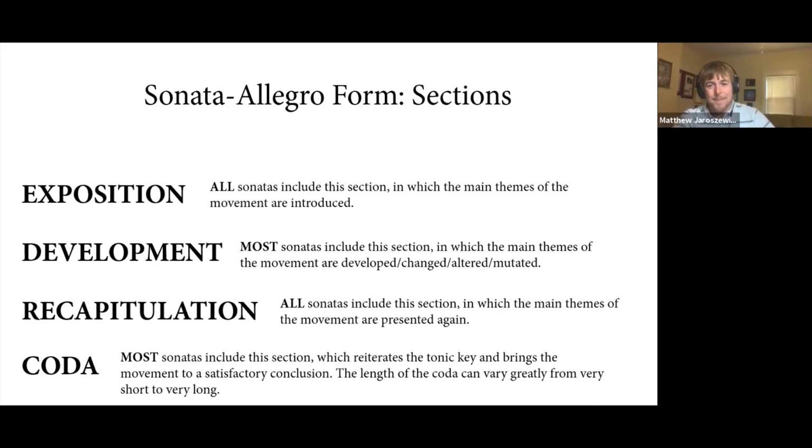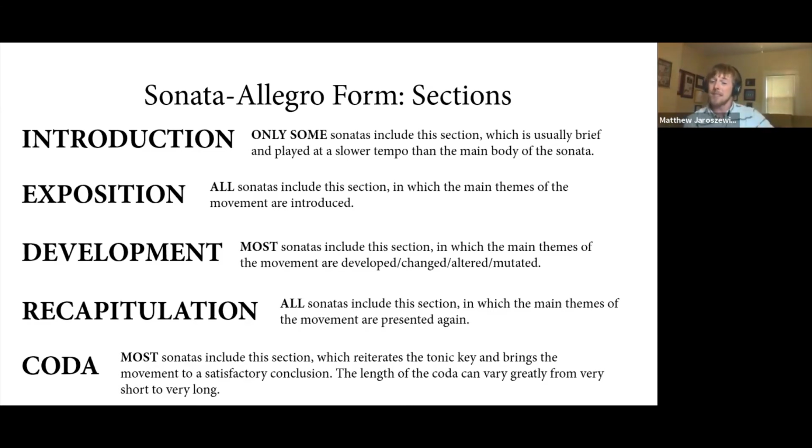The last part isn't technically part of the Sonata-Allegro form, but you see it frequently in movements that are in Sonata-Allegro form, and that is the introduction. This comes before the exposition. Only some sonatas include it. It's usually brief, slower tempo than the main body of the sonata.